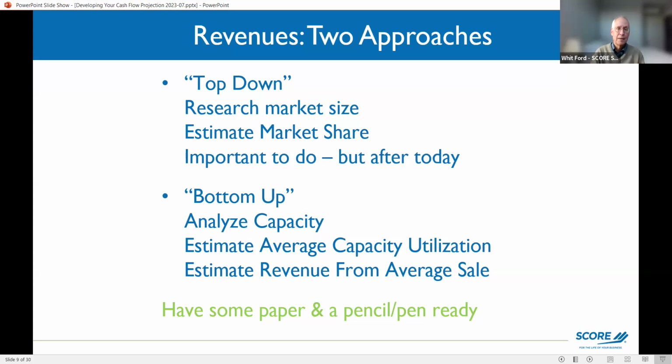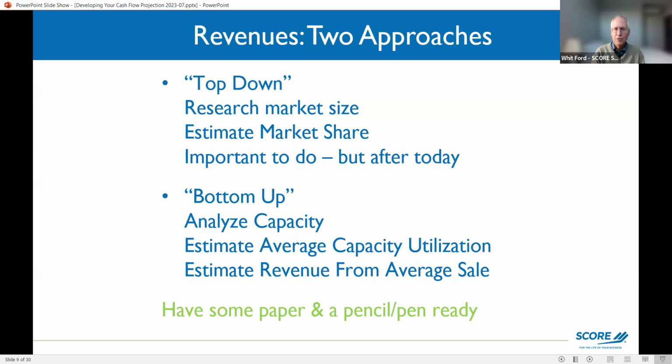There's no need in many cases to bore your loan officer with all the gory details of your revenue forecast. They may wish to see the revenue forecast worksheet, but they're probably not going to spend a ton of time looking at it. In the end, they're more interested in the total dollar forecast for your revenues, and is that reasonable? And then same idea for your expenses. Anyhow, back to revenue forecasts.